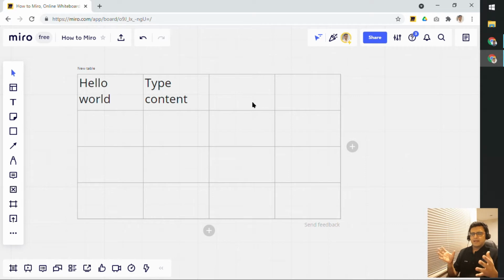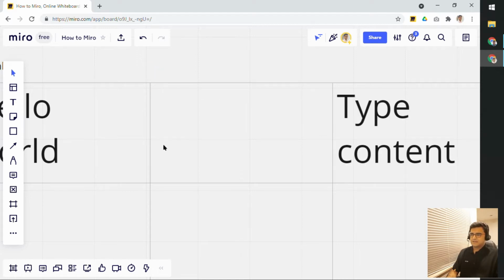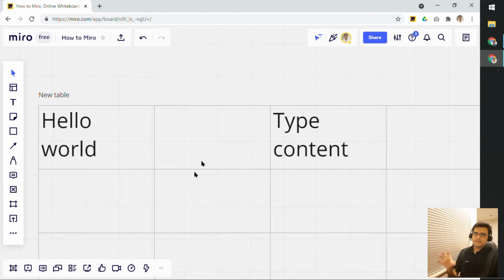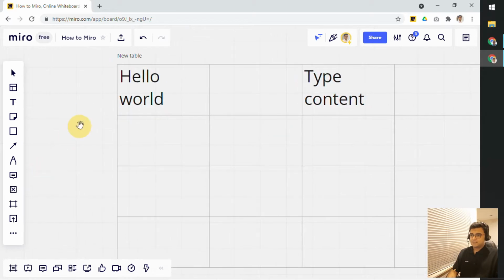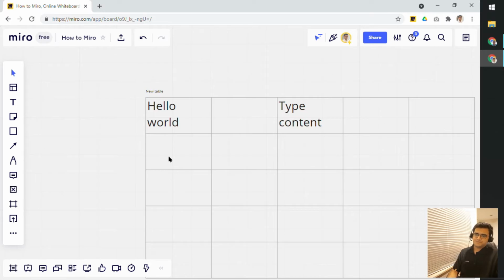So this was adding rows and columns to the ends of the table, but what if you wanted to add a row and column in the middle of the table? To do that, you just bring your mouse over here, and if I zoom in, you can see that there's a plus button that shows up as you move your mouse between these different cells. I can click on the plus button here, and that basically brings me another column. And similar thing for the row as well. There's little plus buttons here. I can click that and a new row will appear.